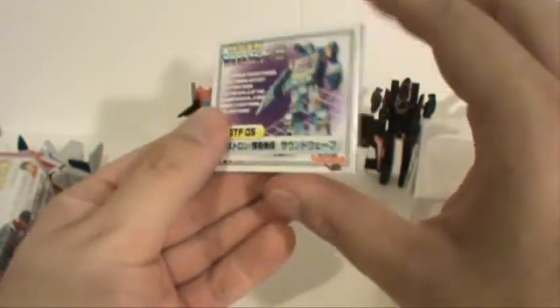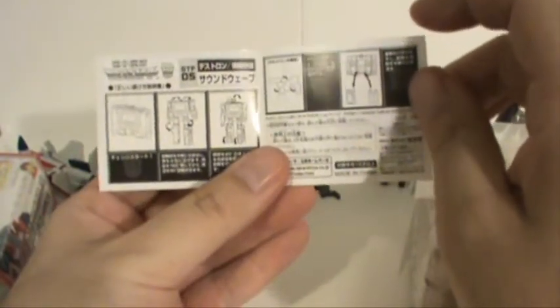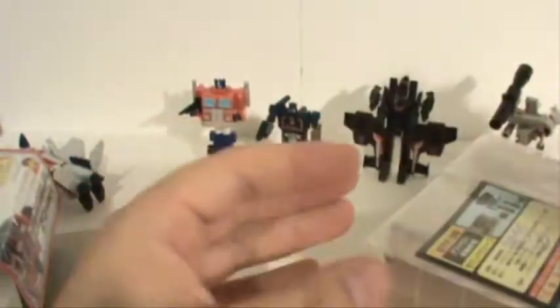And each one comes in a little plastic container. And each one had a little instruction booklet to transform them with some artwork on it, which is kind of cool. Looked like kind of like the old school G1 artwork. It's got all the little Japanese kanji and hiragana and stuff on it. And there you go. You could actually see the transformation information on there. So that's kind of cool. And each one, you know, came packaged with one of these, with the like art, kind of like the cover art for the box. But yeah. So that was Soundwave's box, obviously, there.